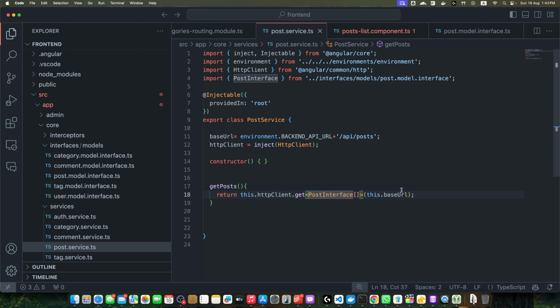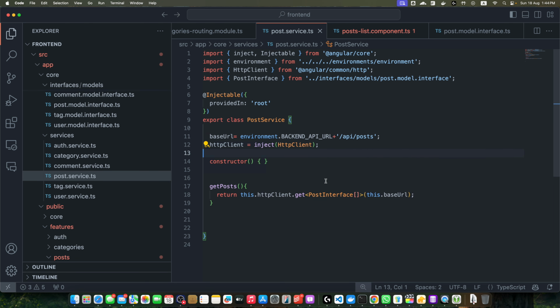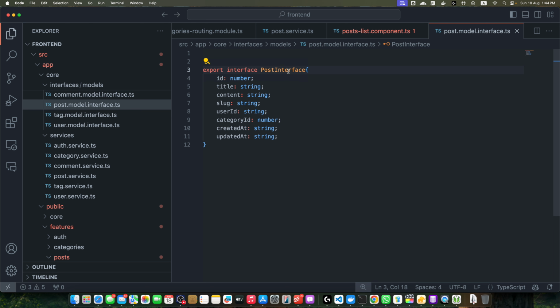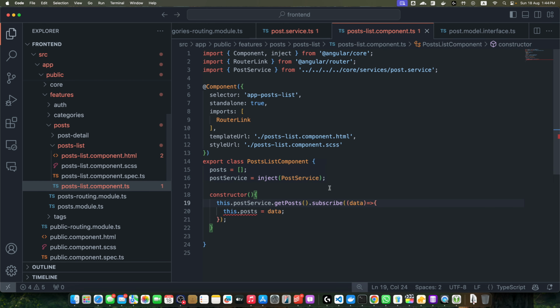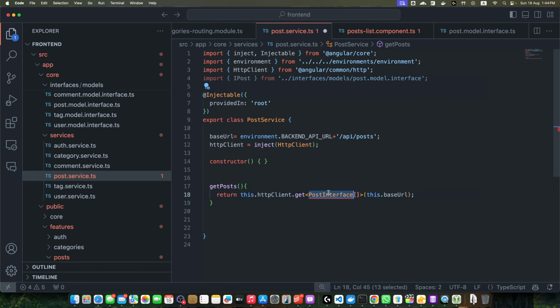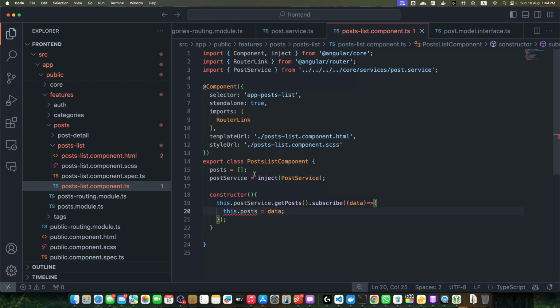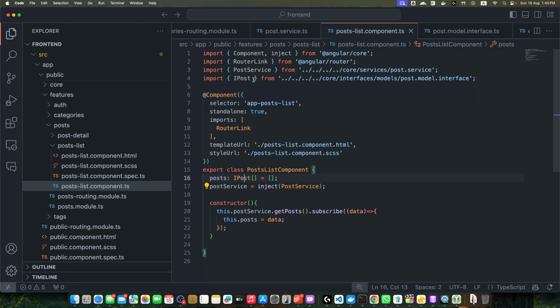Okay, you can name it post interface or post model, whatever is better, up to you. You can change it. Or another convention is that instead of naming it post interface, you can call it IPost. Okay, I means interface. So let's try to use this convention here. Let's replace it with the IPost. Okay, great. Now here we can use the same interface IPost of type array. Make sure to import the IPost, our post interface. Okay, now you will see there is not any error like before.